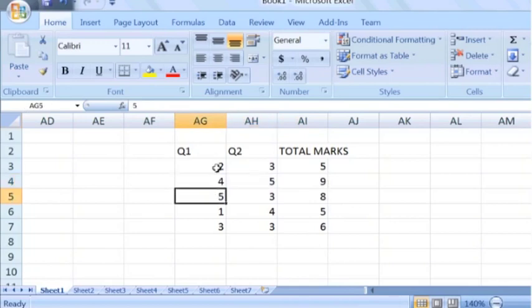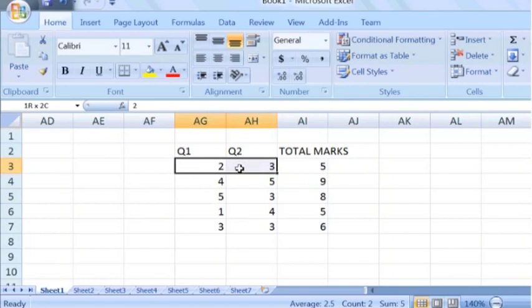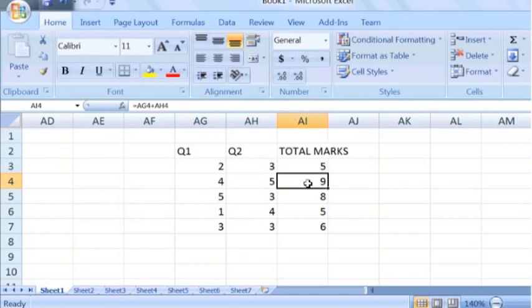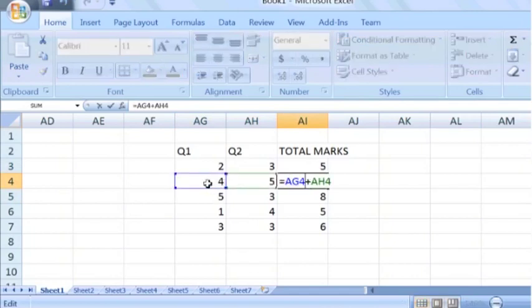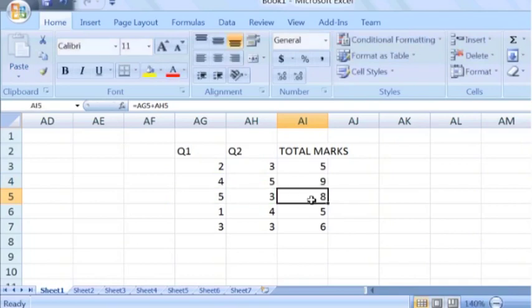In this cell, AG3 plus AH3, this formula was used for these two cells. When I copied this formula downward, this formula is used for the next two cells. So similarly the formula got adjusted for the next two cells. So this is the concept of relative cell references.